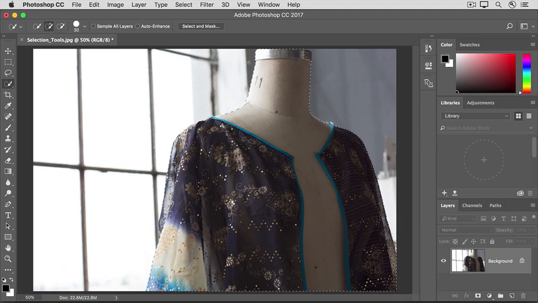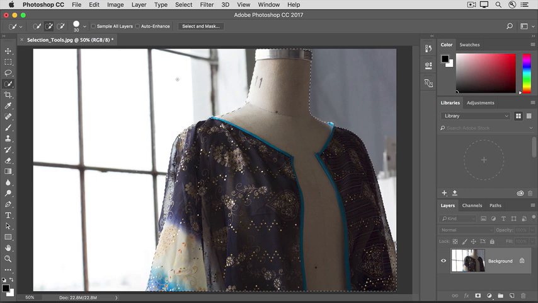As soon as you release your finger from the mouse or the trackpad, the Quick Selection tool goes back to the Add to Selection mode, so you can drag over any other areas you want to include in the selection, like this area up here. Alternatively, you could go to the Options bar and click on the plus and minus options there, but it really does make more sense to use the shortcut with this tool.